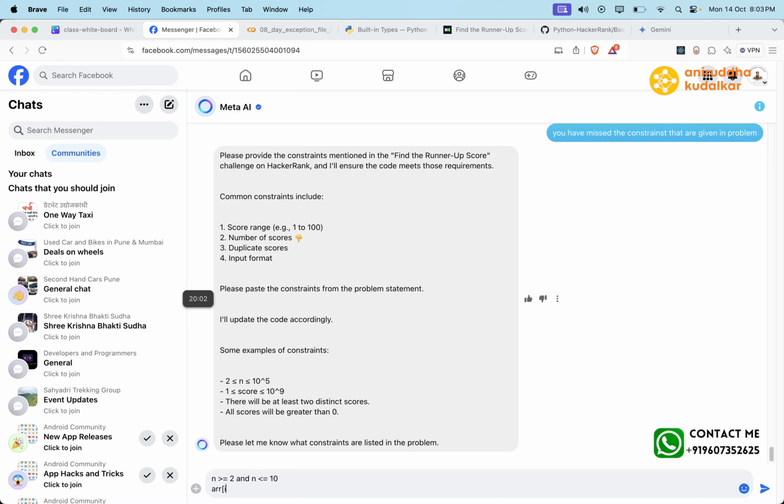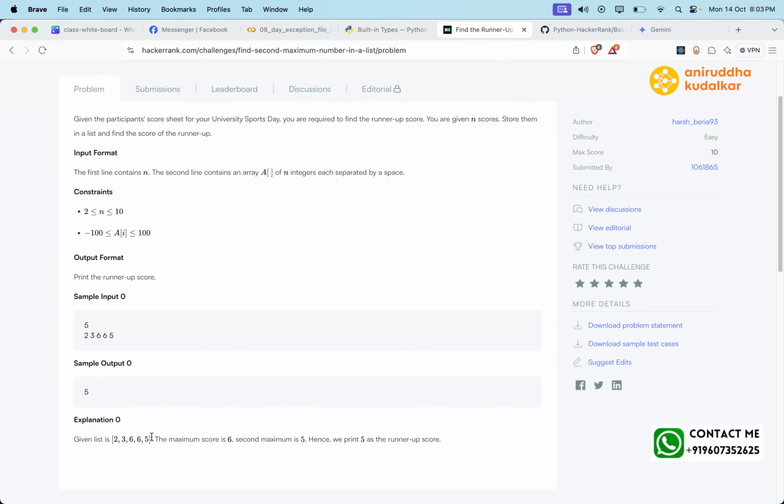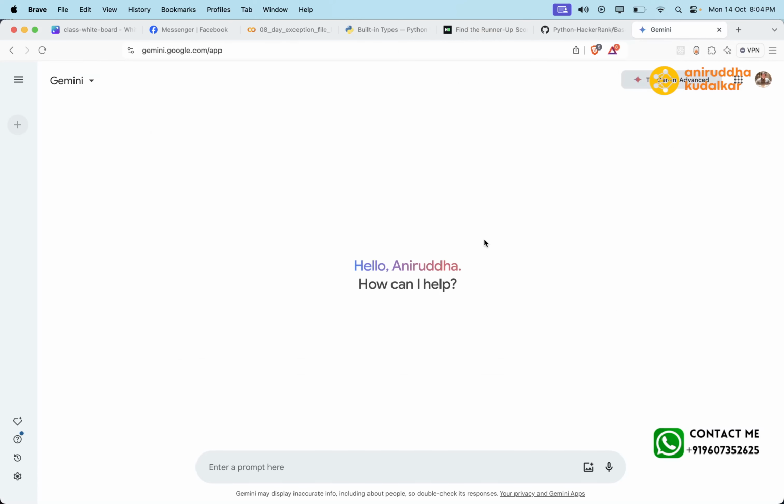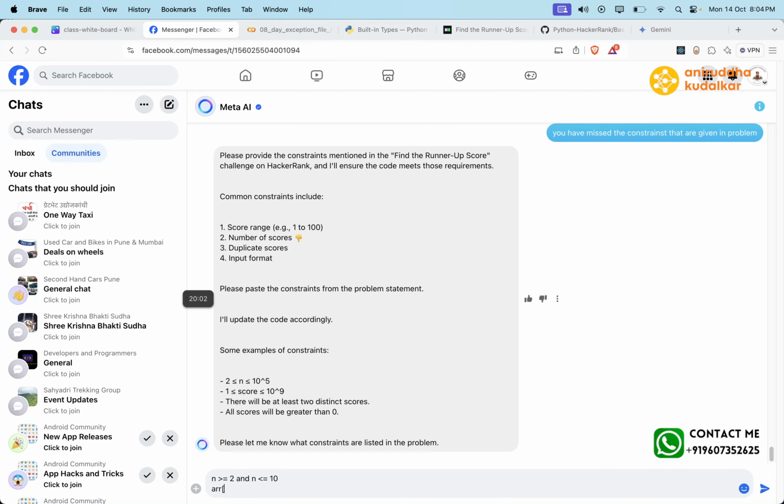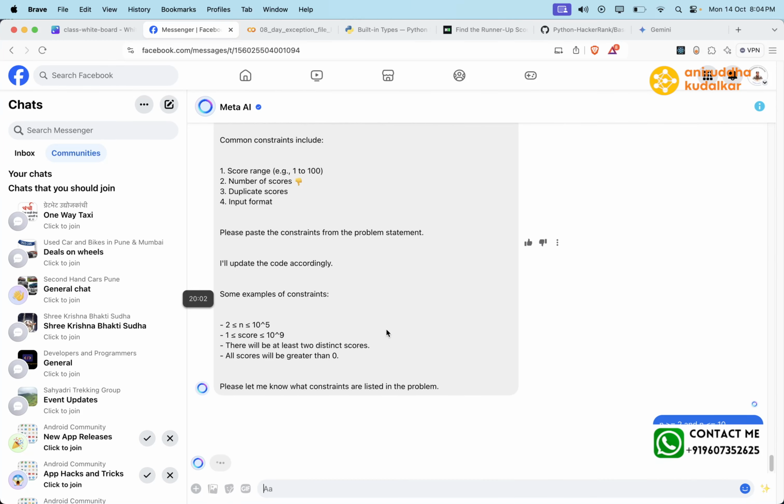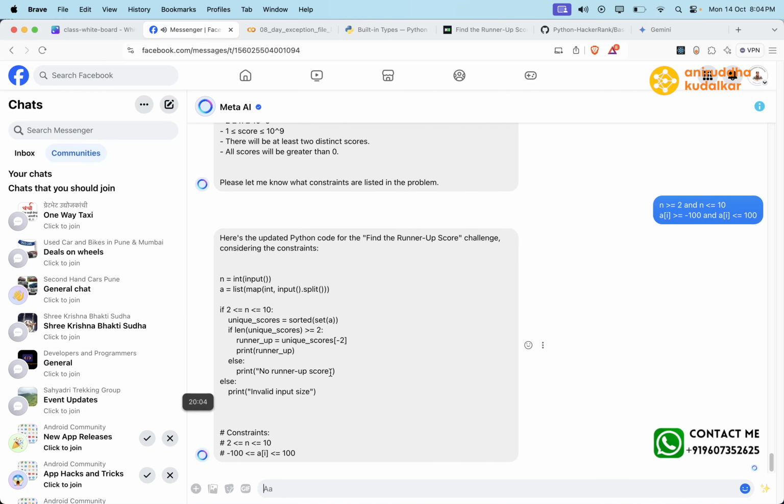And ARR of I, that is the index, A of I, A of I is greater than or equal to minus 100, and A of I is less than or equal to positive 100. Now it will give you the code. Can you see? It is there.